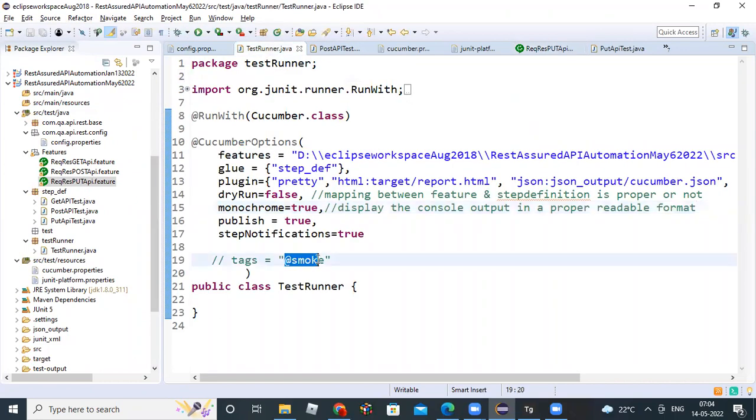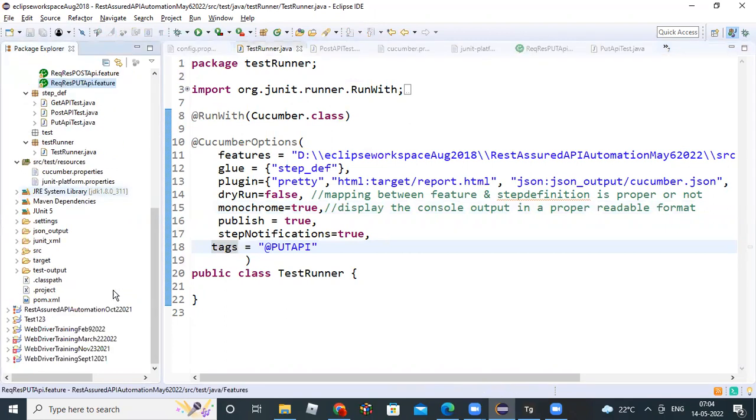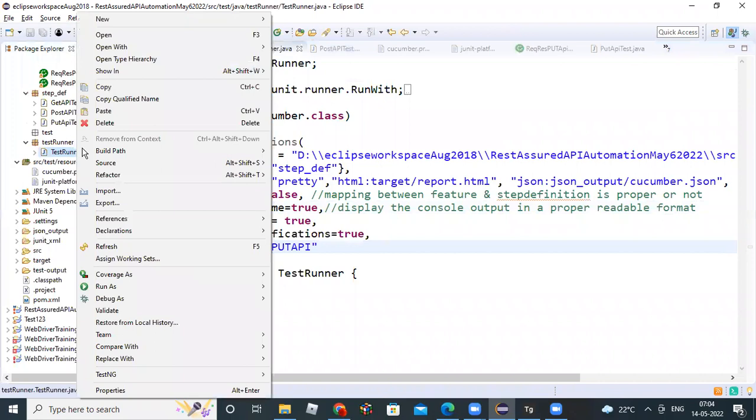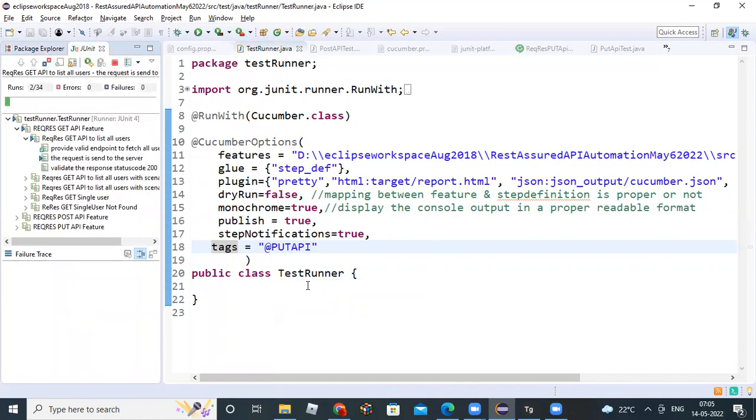So enable this. So only this will run. If you right click the runner file, it will run only put API, not others. That's tags also, guys.